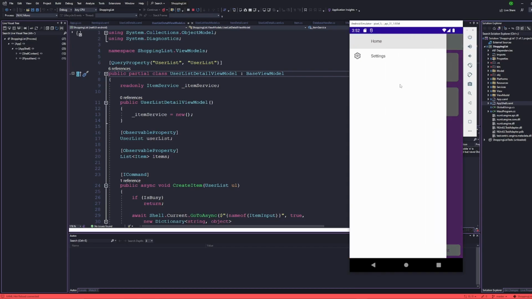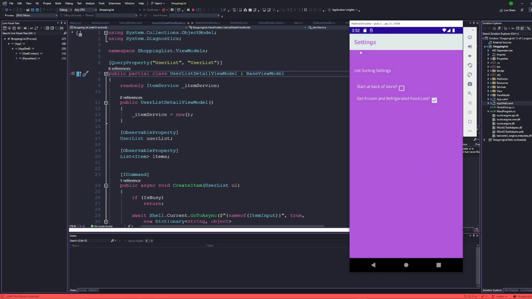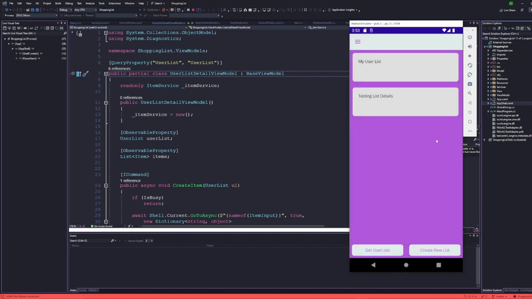And then I also have a flyout menu with some basic settings. Okay, cool. Very basic stuff, but once you get through all of that, you're well on your way to being able to make whatever app you want, right? There's other stuff outside of this that you may want at some point, but this is kind of the foundation. That's what the app does.